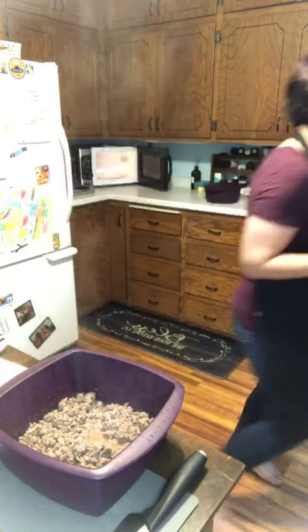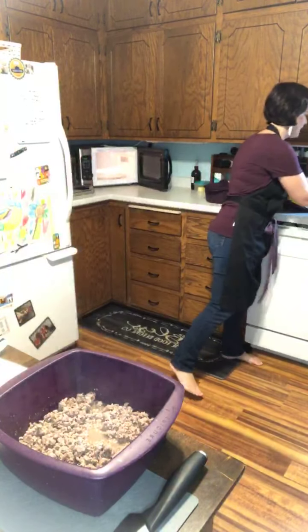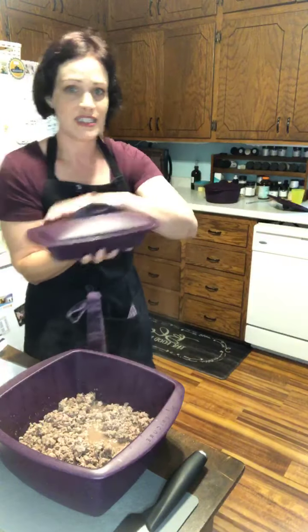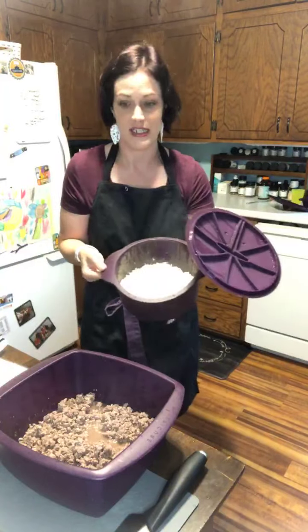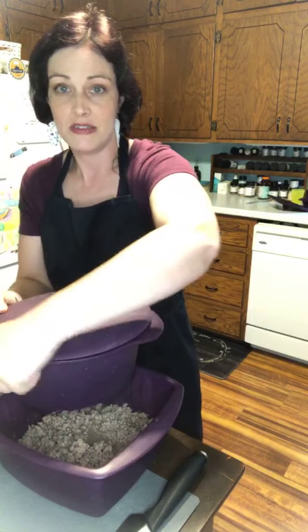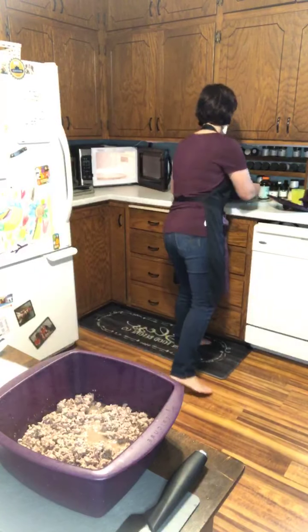You will notice that I'm actually using 3 for this meal because I've already heated up some black beans over here in my rectangular steamer. And so this is our rectangular size. This is our round size. We have our riced cauliflower in here. And then I have my multi-purpose right under this round one. The round and the multi-purpose are really about the same size if you're talking capacity, but the difference is the round one is a bit sturdier. It has better handles, and this is really good for like soups or noodles or things like that.